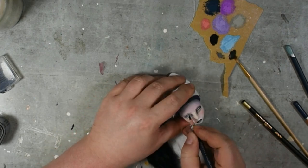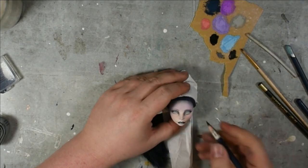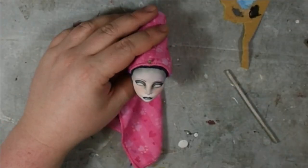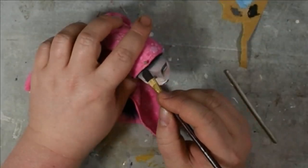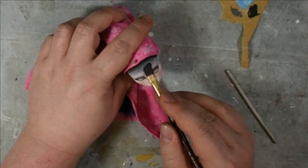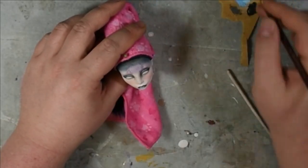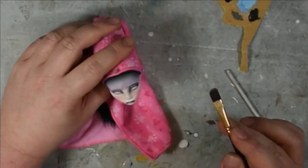Ta-da. And something I tried this time was to put a bit more effort into the repaint. Put more layers on and be a little bit more detailed. I'm not sure if it is obvious, but I think she turned out quite nice.